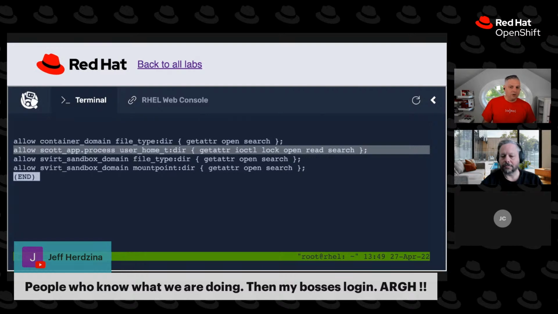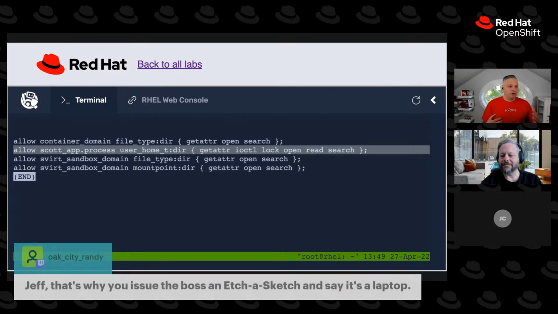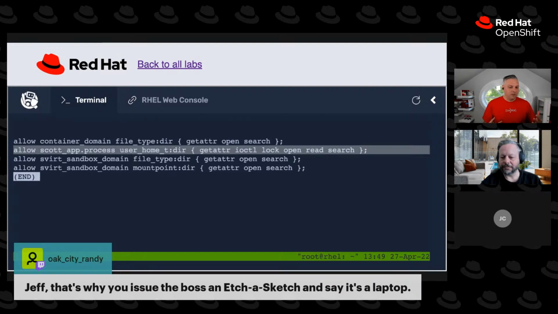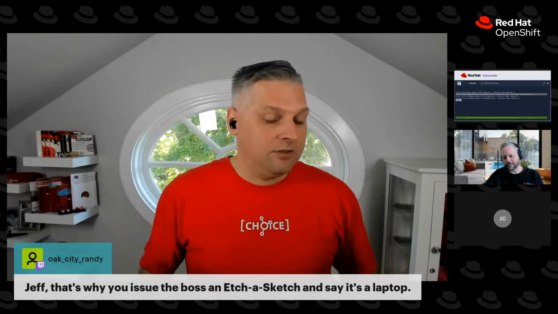They can work with it with IO control. They can lock files. They can open files. They can read contents. And they can search through files. But notice what's missing from there? Write files. So I was able to look at my volume pass-through of that invocation for my container, saw that the volume pass-through was read-only, and then it set up the SELinux rules to only permit that read-only access to that directory that we wanted.